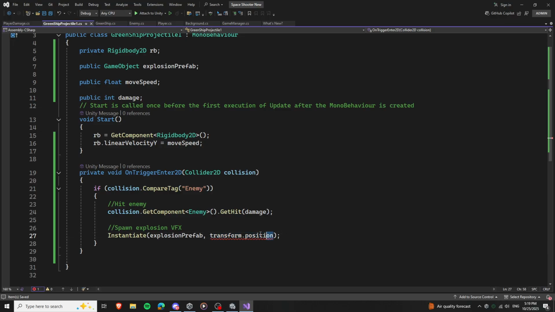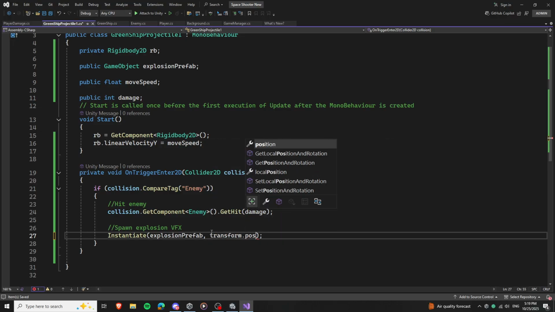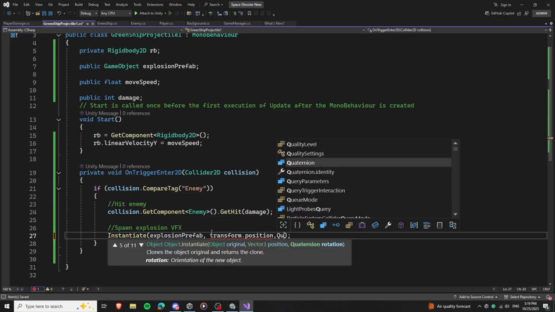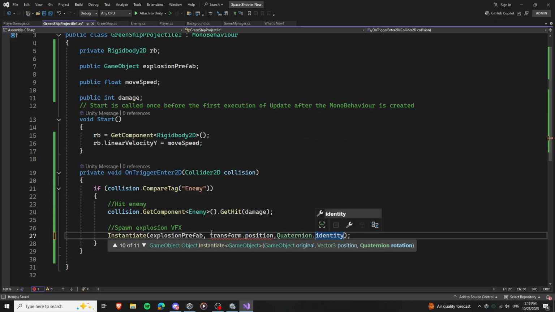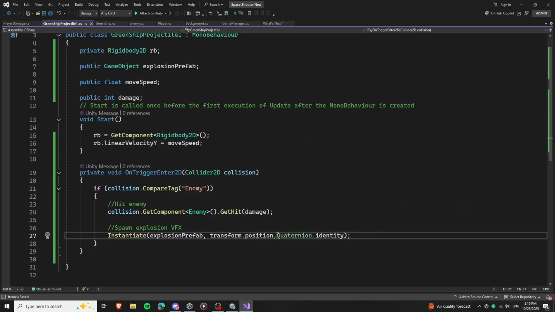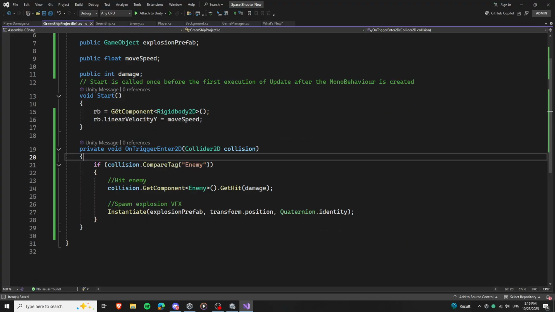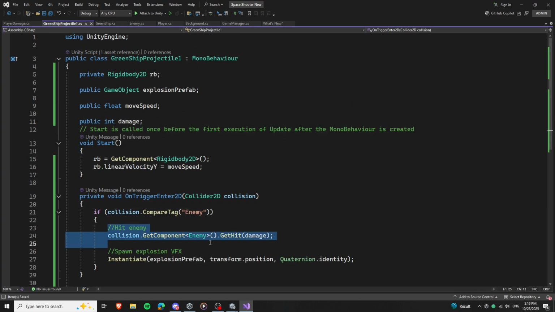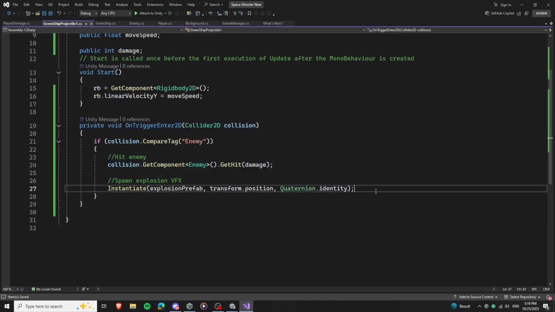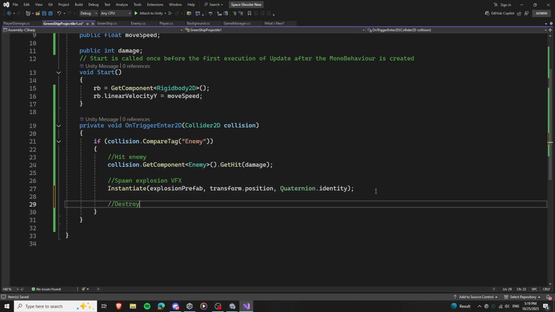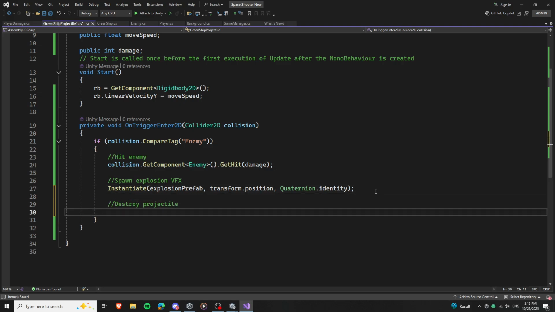Okay. Transform dot position. Then continue. Okay, now it works. I'm not sure what the issue was there. Okay, so we hit the enemy, we spawn the visual effect, and then we destroy this projectile. We say destroy.